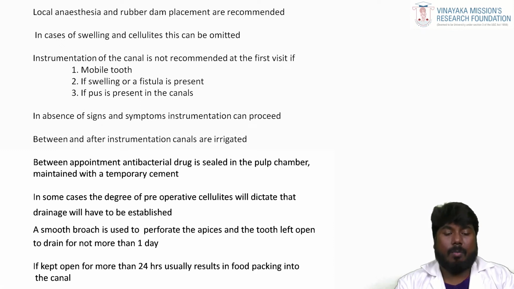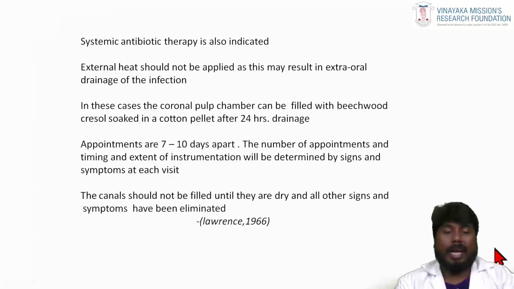If kept open for more than 1 day, it usually results in food packing into the canals. Systemic antibiotic therapy is also indicated. External heat should not be applied as it may result in extraoral drainage of the infection. In these cases, the coronal pulp chamber can be filled with beechwood cresol soaked in a cotton pellet after 24 hours of drainage. Appointments are 7 to 10 days apart.